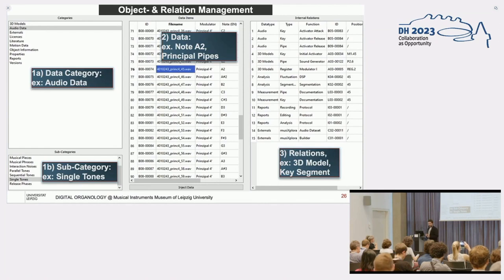This is how it looks like if we link audio data. I have a recording of one pipe, and I want to link it to the 3D model and the segment of the key which is related to the sound and this pipe. And also to the restoration report, or to any document mentioning this key. We can link everything. All this is included in this file with an internal data relationship system.